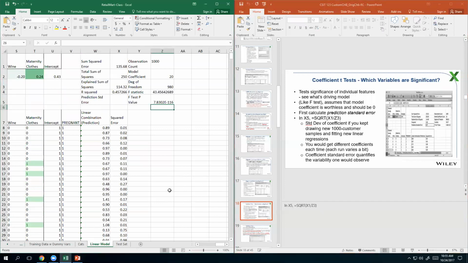So in X5, we're going to get the prediction standard error. And this is going to be the square root of X1 divided by Z3. So what this is going to be, this is the standard deviation.